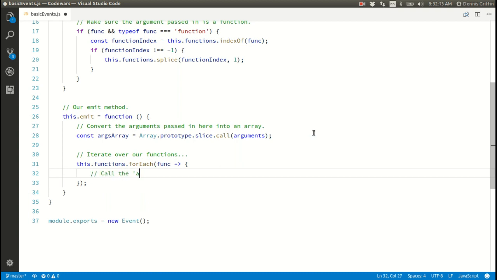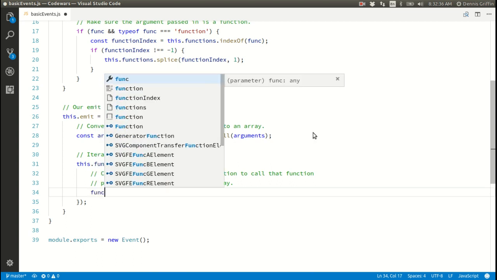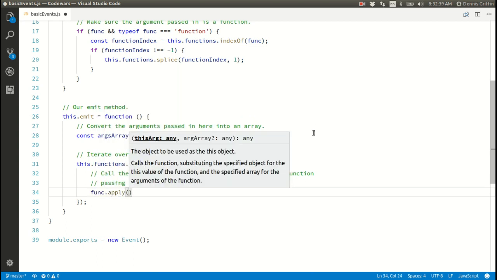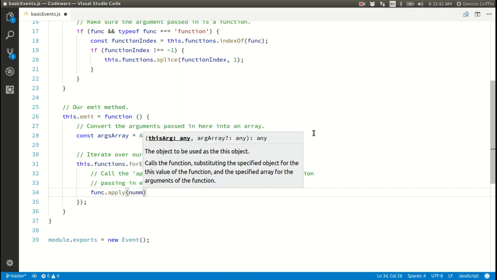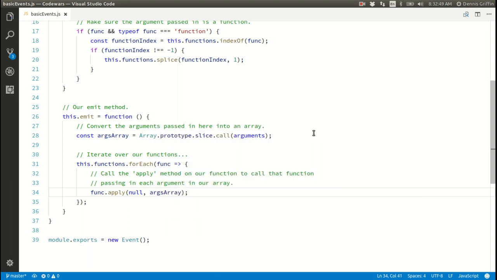Call the apply method on our function, passing in each argument in our array. We do this with func.apply, passing null for the this arg, and then the args array.